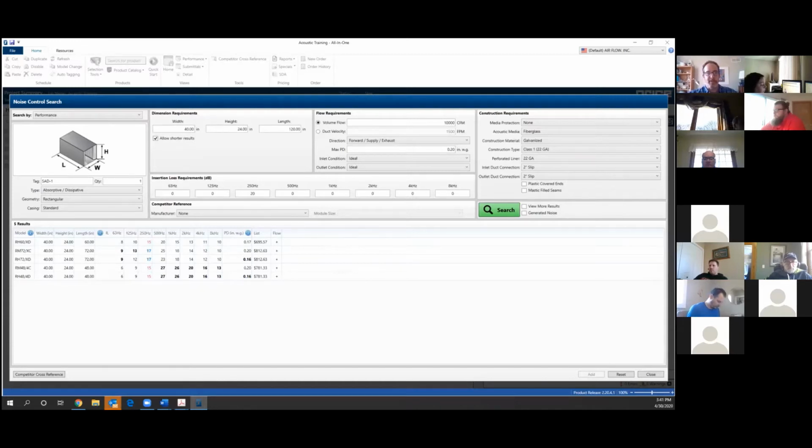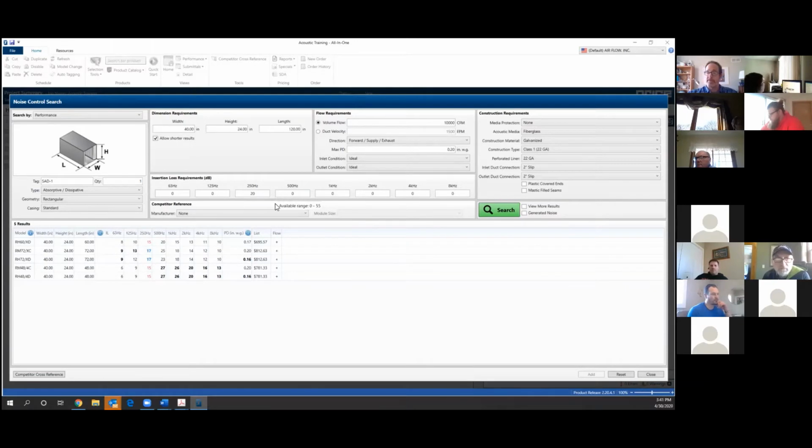I have a tendency to go a little fast. Hey, Tom, you have to enter a target insertion loss, right? You can't leave all zeros in there? It takes a long time to run the program when you don't put any data in because it doesn't really know what you're looking for. So that's true.